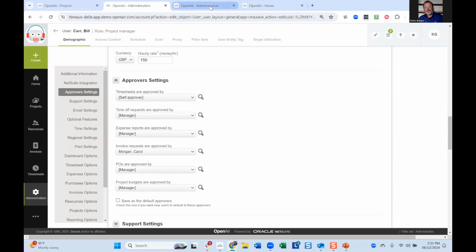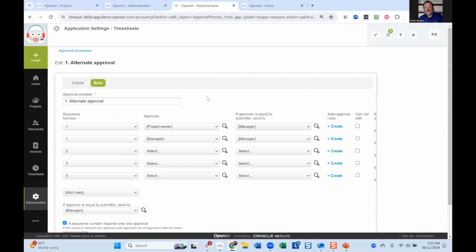I did mention approval processes. You can set approval processes, and we recommend them a lot because they allow you to make edits. So imagine you've set all your projects up and you've hard-coded some people, and then that person leaves the company, and now you're like, oh, what am I going to do now? I need to go reset all my projects. And that is very painful and can take a while because it's very manual.